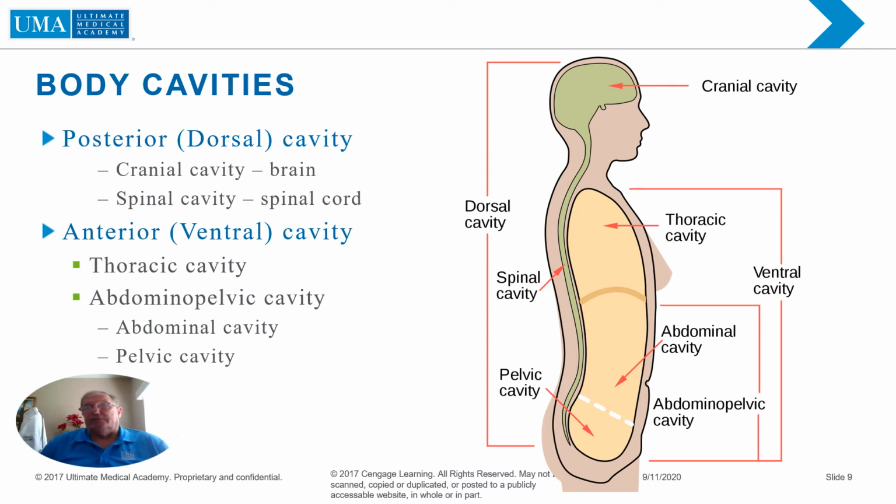Inside the thoracic cavity, there's a heart and lungs, and they are surrounded by their own membranes. So they have their own little cavities. The pericardial cavity around the heart, and around the lungs you have the pleural cavity. Humans have multiple body cavities, including the cranial cavity, the vertebral cavity, the thoracic cavity containing the pericardial cavity and the pleural cavity, which I stated earlier. And then you have the abdominal cavity and the pelvic cavity.